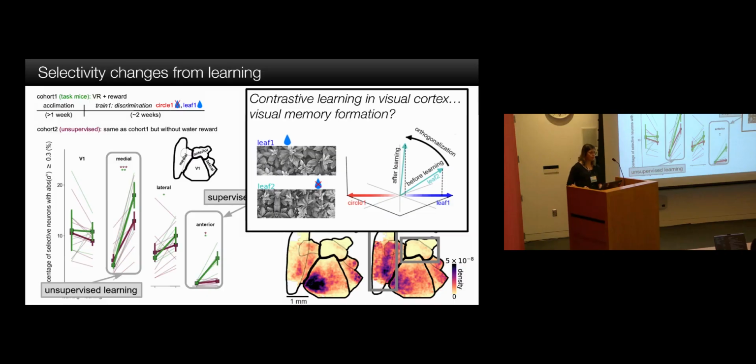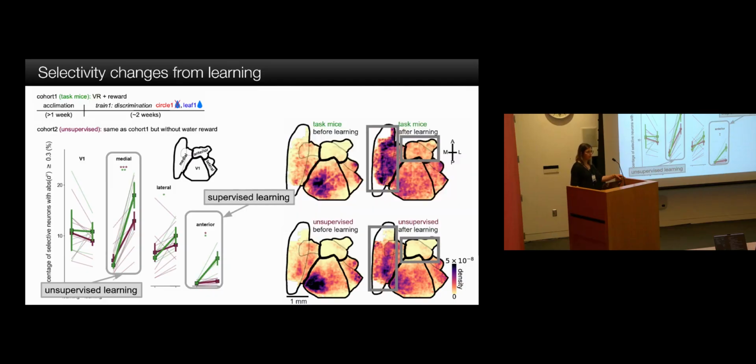Thank you for the intro. I really enjoyed reading this paper. Oh, thanks. There was a question that always intrigues me, because even in the medial area, we see a difference between the task mice and the unsupervised mice. Do you have any idea about that difference, that the blue bar is still higher than the purple bar after the learning? It's a very good question.